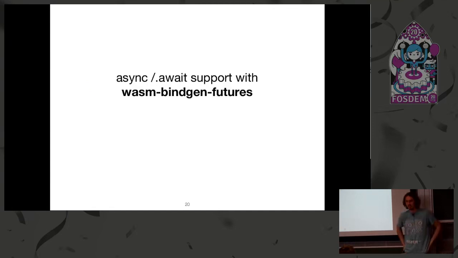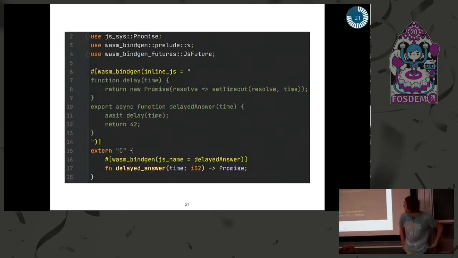Then it was a really big feature when async await landed in unstable Rust. And when it comes to WebAssembly, we have to connect JavaScript promises with Rust features. And the crate wasm-bindgen-futures does this for us. So it provides interoperability, and it is a futures executor. So it's a Rust executor built on top of JavaScript promises. And let's check an example.